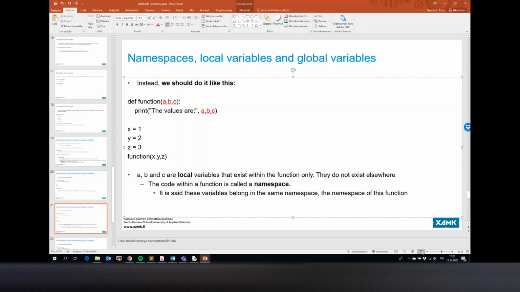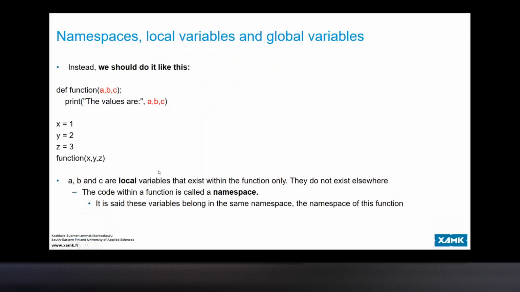Okay. So here, what's highlighted in red, these A, B, and C, are variables that exist within this function that's aptly named function again. So these are what are called local variables. They exist within the function only. Well, actually, they start existing when this function is invoked. So when you call the function here, that's when these variables start to exist. A, B, and C do not exist until we actually use them for something.